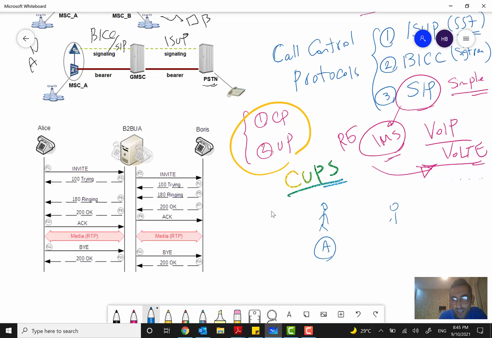For example, A wants to talk to B, so what is negotiated between them? But in a very simple way, it is signaling.